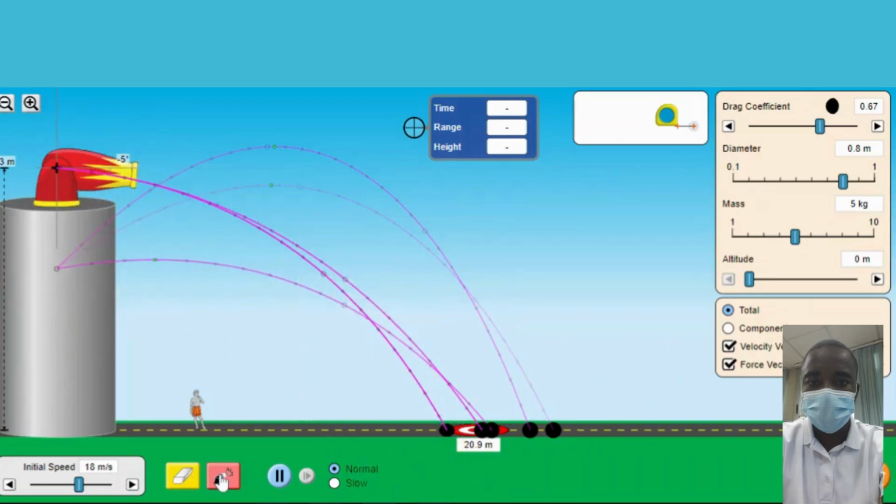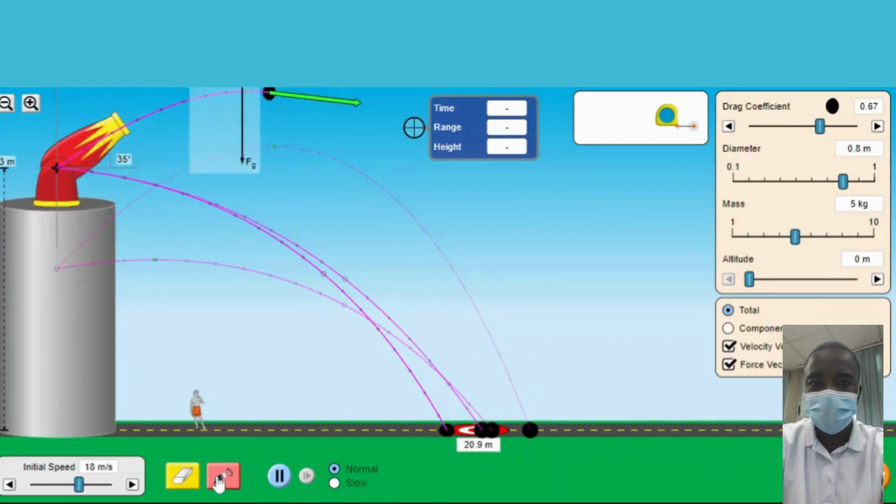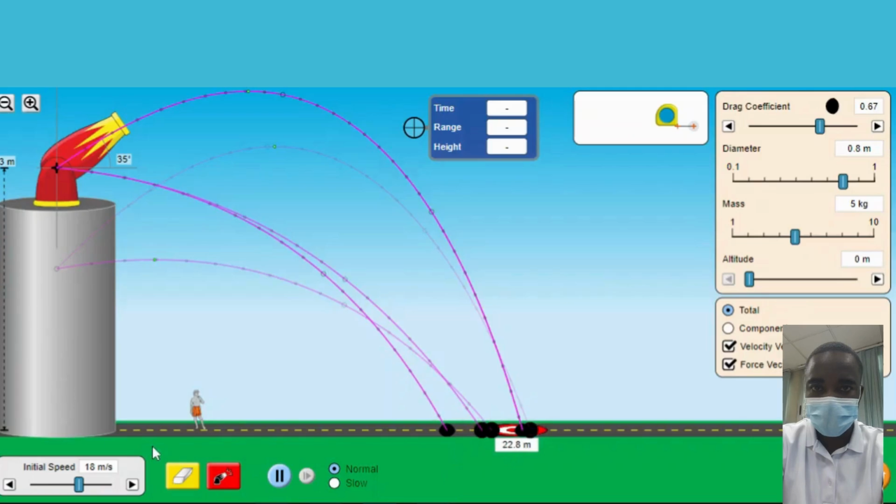Whether used in a classroom setting or for individual study, this simulation can significantly enhance the learning experience and build a strong foundation in physics. Through exploration and experimentation, students can gain a deeper appreciation for the complex and fascinating world of projectile motion and its applications in various scientific and engineering fields.